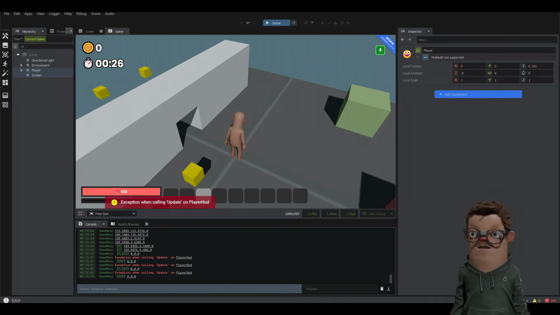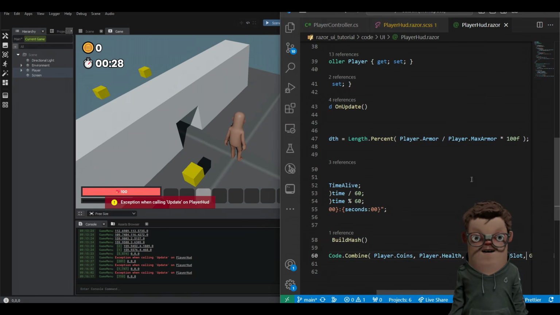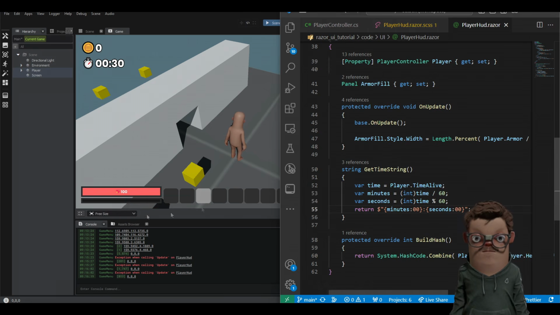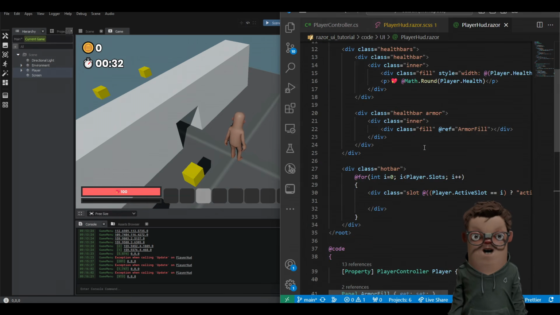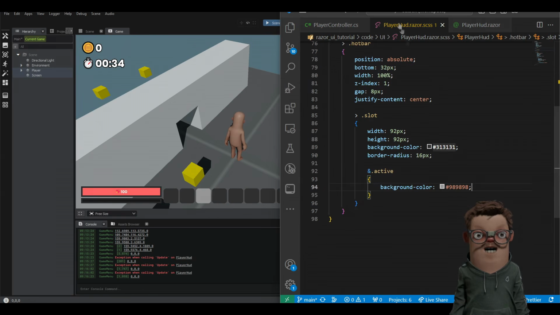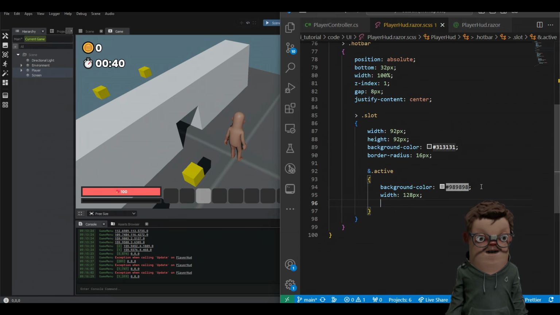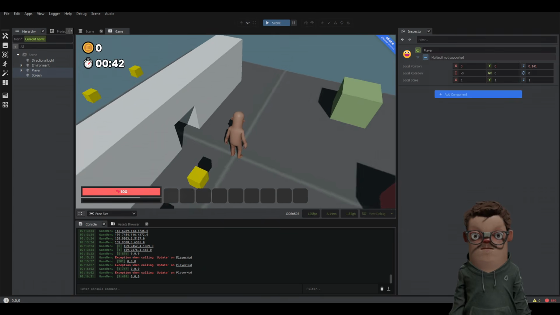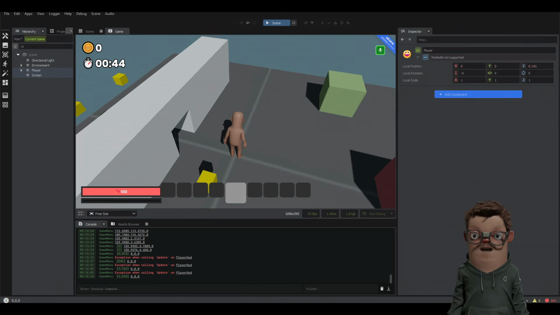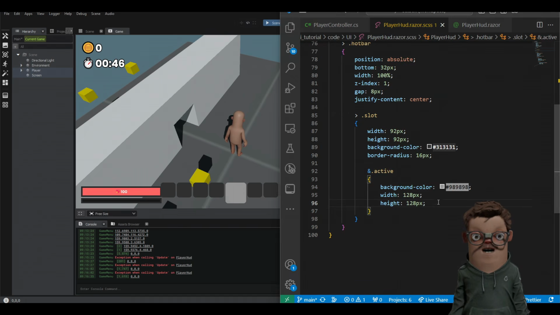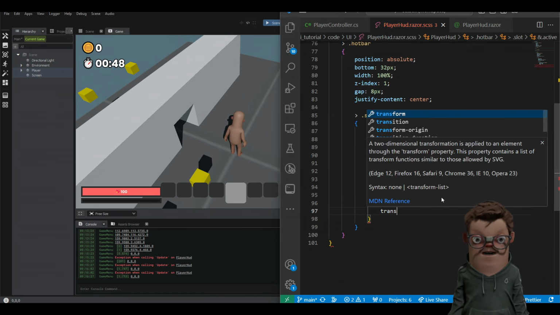I want it to kind of be like the Half-Life effect, where it grows in size with the slot you have selected. So I can make it so the active one is also bigger. You'll see now it grows in size, but it's not animating. So I can add a transition.